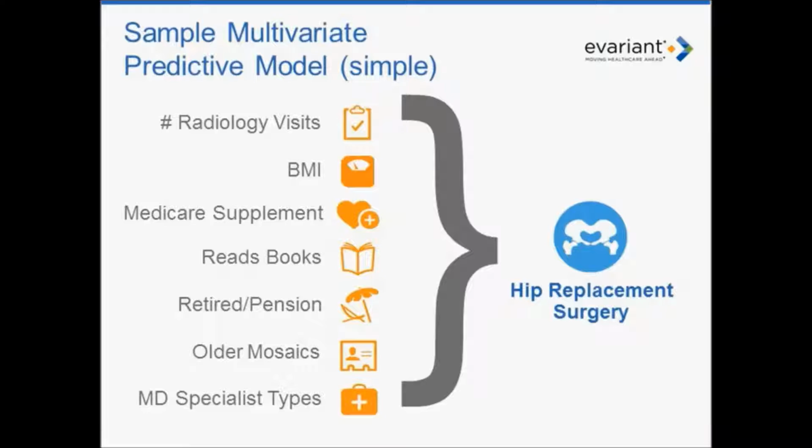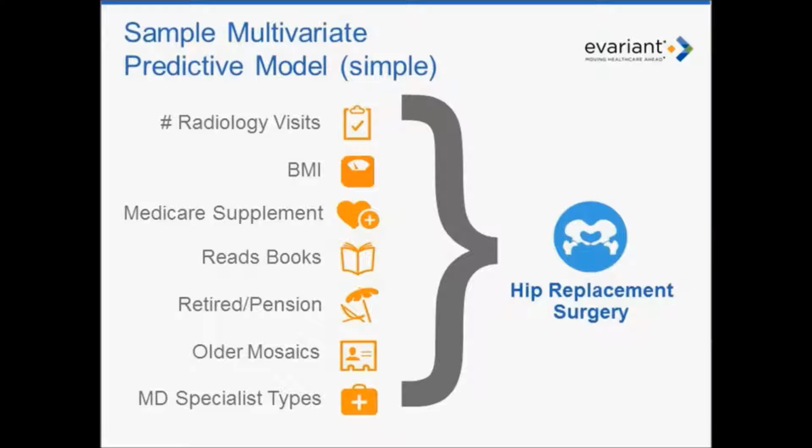Medicare supplement has a lot to do with hip replacement surgery because it could be, well, what are they getting for the hip replacement? Are they getting plastic and steel? Do they have a supplement? Are they going to upgrade to titanium? So on and so forth. So there's a lot going on in terms of possible cross-sell, upsell opportunities.